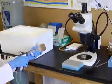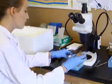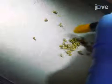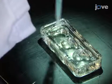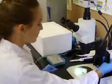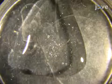To set up for the dissection, place the anesthetized flies of interest on a cold metal pad or in a petri dish sitting on ice. Alternatively, use a fly pad that emits carbon dioxide. Next, place a small amount of PTN in the center of the dissection dish to create a bubble of PTN. Then, under a stereo microscope, fill the field of view with the PTN bubble under uniform illumination.